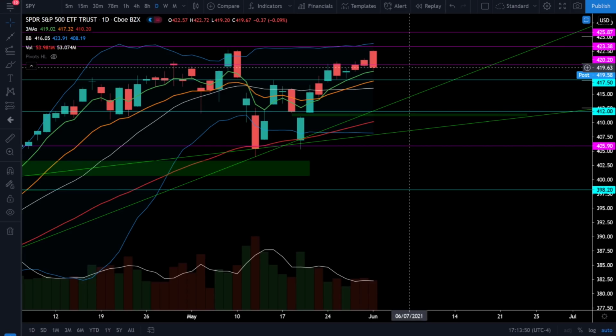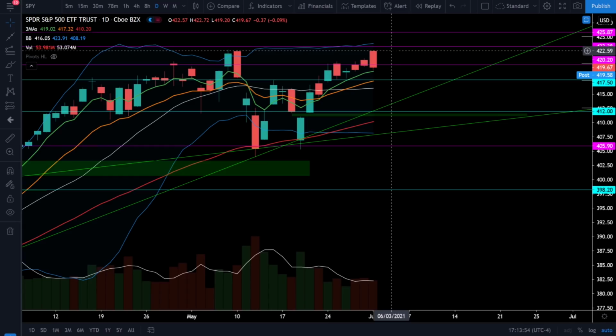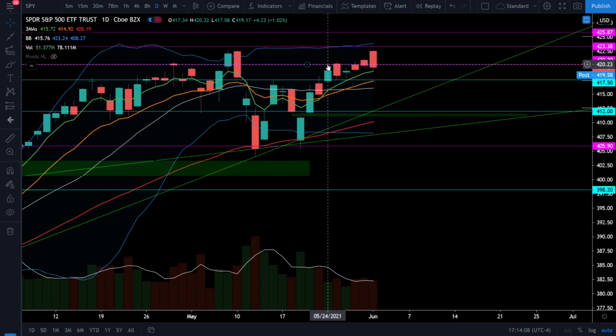Alright, first up on SPY, we did go down today 0.09%, even though we did have a really nice gap up open. As you can tell from the candlestick, we gapped up around $422 and closed below that critical resistance level at 420 yet again. So as you can see, SPY is just trading sideways and continues to fail to close above this $420 resistance level. That is a very critical resistance level that the bulls need to get a price action close above in order to show that this is going to be a bull market and we're going to new all-time highs.